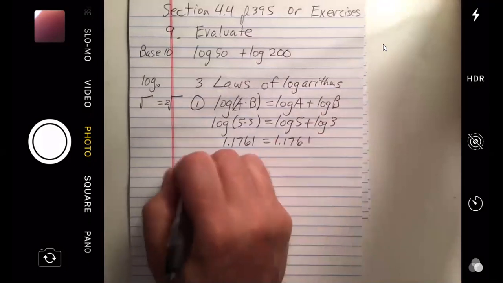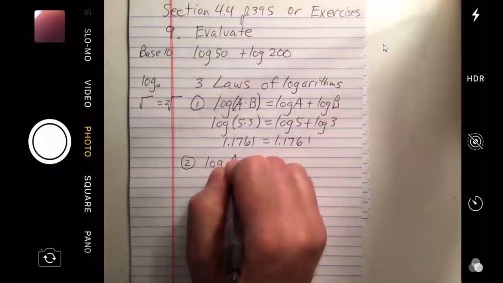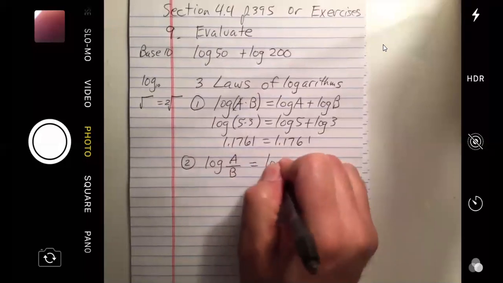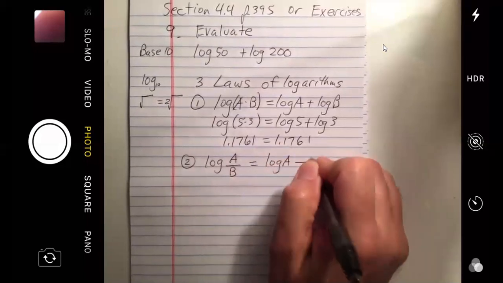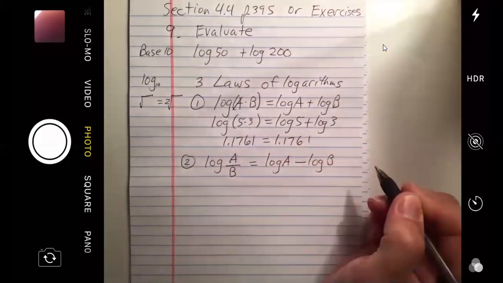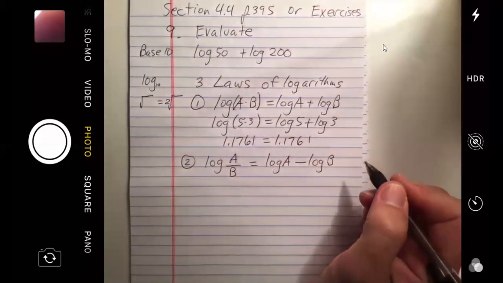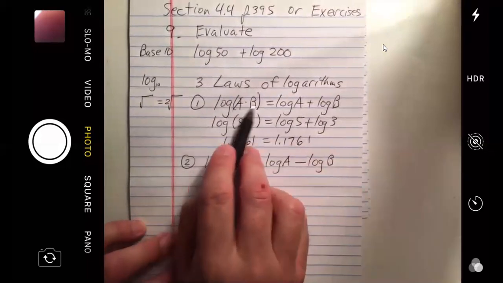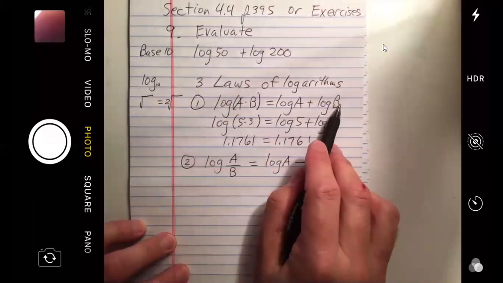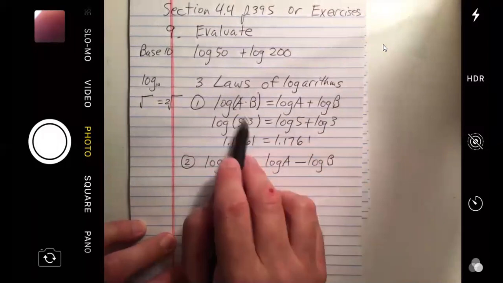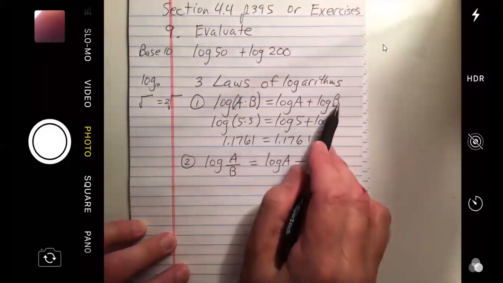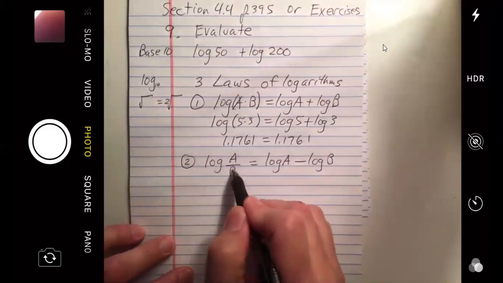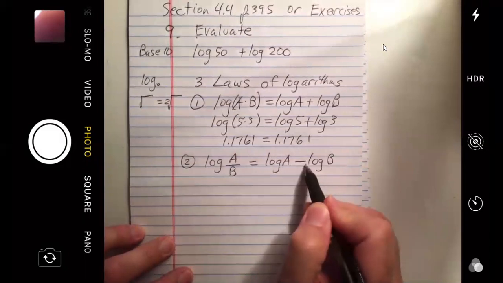But the other one is a fraction, a divided by b. It turns out that log of a over b, you take the log of the top and subtract the log of the bottom. The point of this is, if your items are on the same level, they have positive logs, and they simply add. It doesn't matter how many are in the string: a times b times c is log a plus log b plus log c. But for fractions, logs of something appearing on the bottom of a fraction are negative logs.